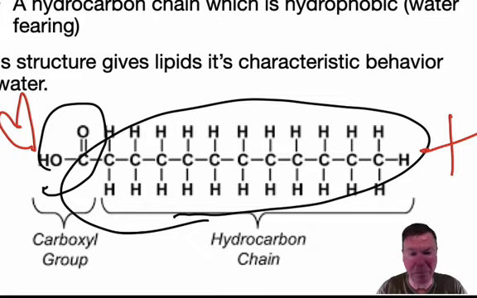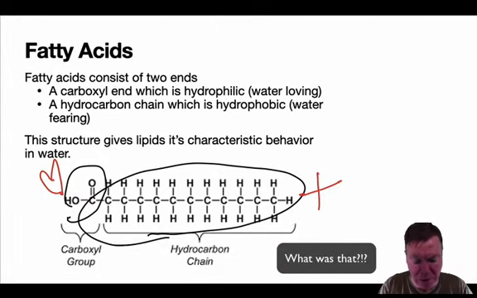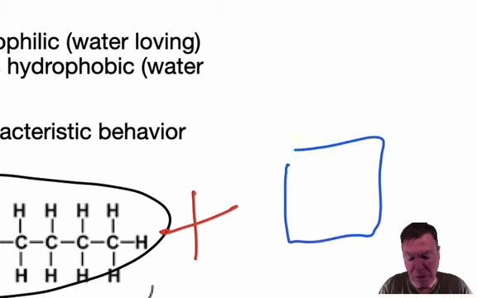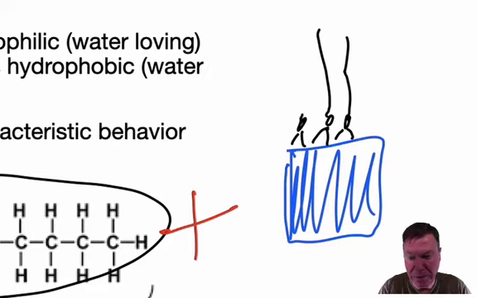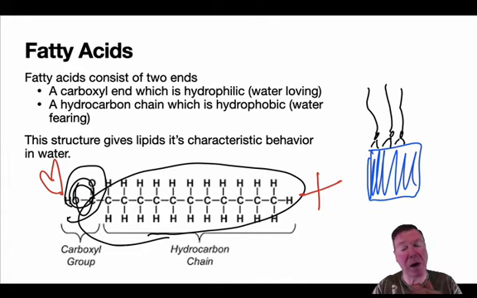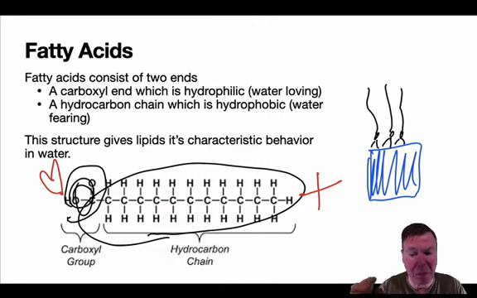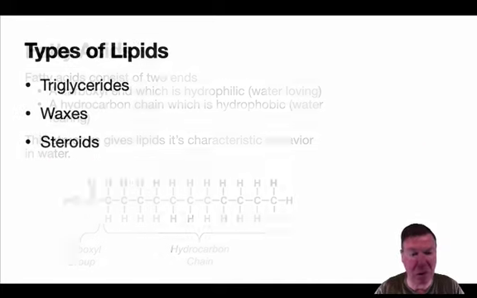When you have a cup of water with oil on top of it, you would see all the carboxyl groups near the bottom, and then the hydrocarbon chains going out from there. That's what gives it that characteristic. It separates. It doesn't dissolve, and it separates because of that carboxyl group being attracted to the water, and that's why there's a nice neat line when you put oil in water or in a liquid.